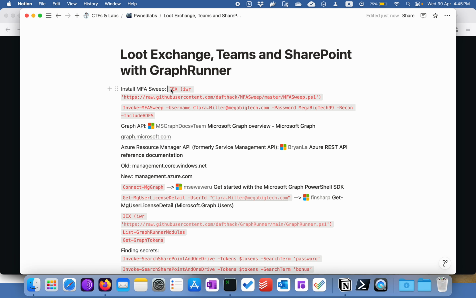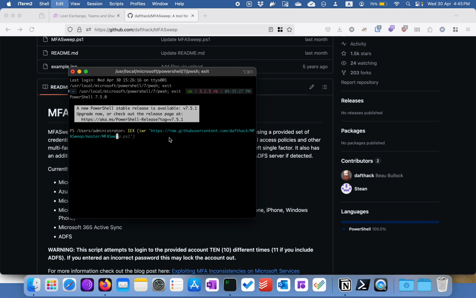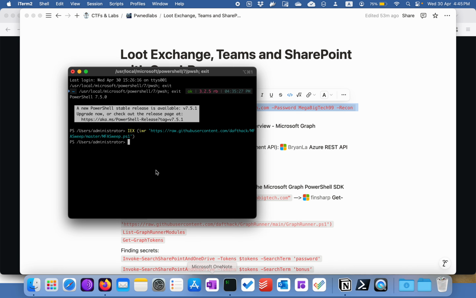First of all, the Invoke-Expression command is used, with Invoke-WebRequest nested into it. This will import the MFASweep module in our PowerShell terminal, and now we can use MFASweep.